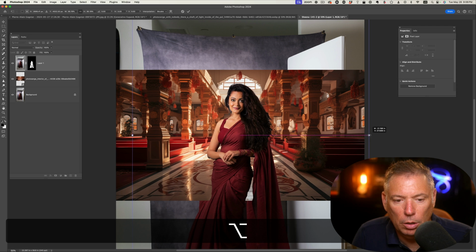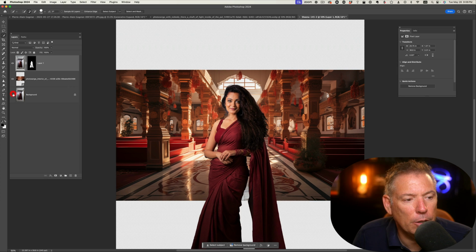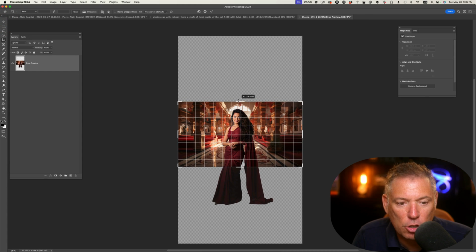Maybe make her a little smaller, but not too much, really well in the center. Okay, perfect. Let me take out the background. Let's crop the photo. So what am I doing? Crop tool, crop tool. Here is the crop tool. There. And again, I challenge you to do the same.